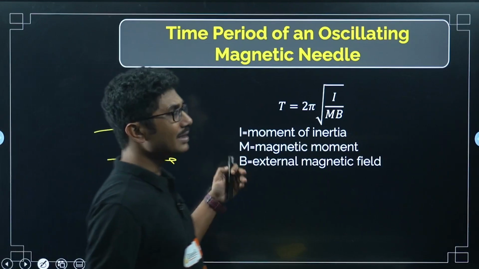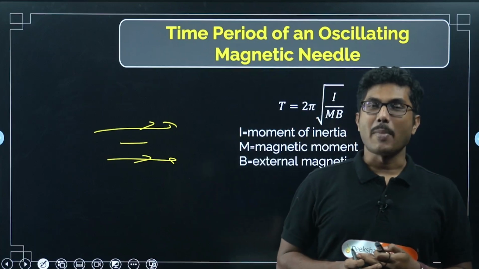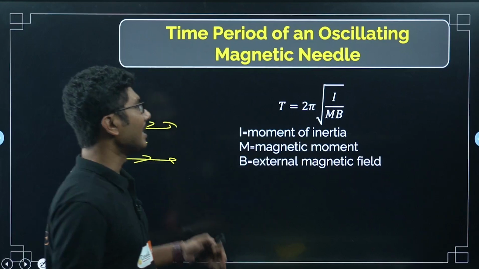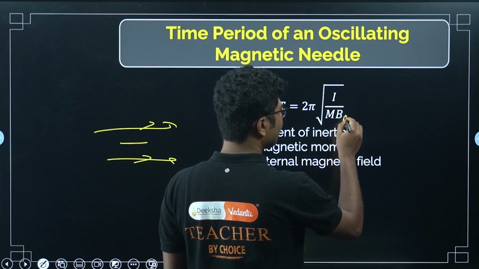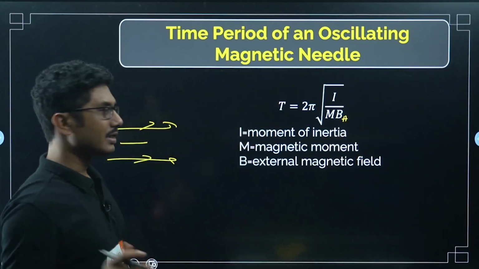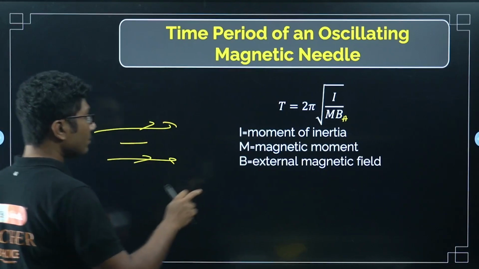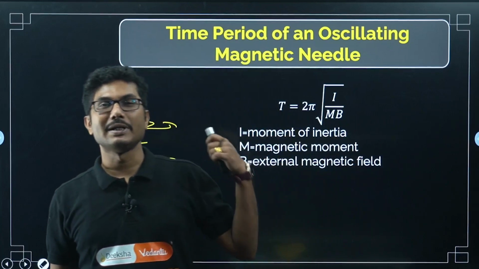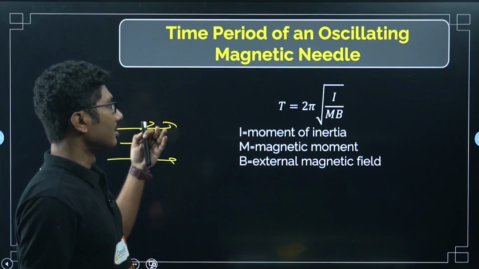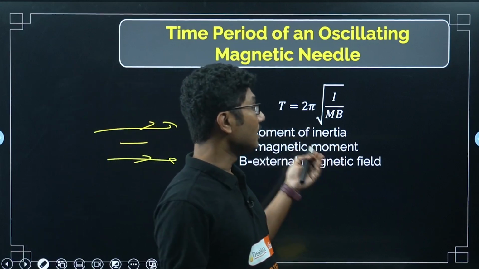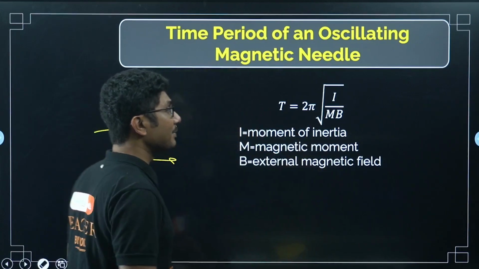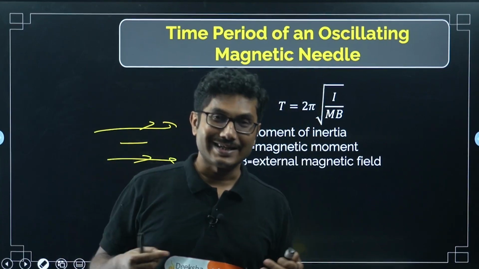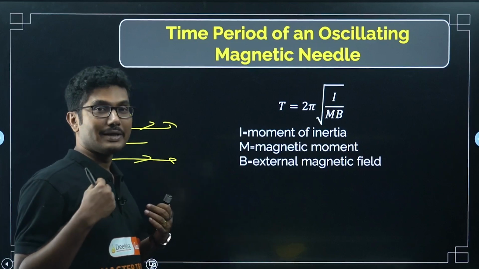Now remember, this formula was a part of the previous syllabus where Earth's magnetic field was involved, and there we used to write B_H because we were oscillating it under the Earth's magnetic field. Even though the Earth's magnetic field is deleted, this formula can still come as an application of oscillation, because it is still valid even if there is only an external magnetic field, which is still in our syllabus.